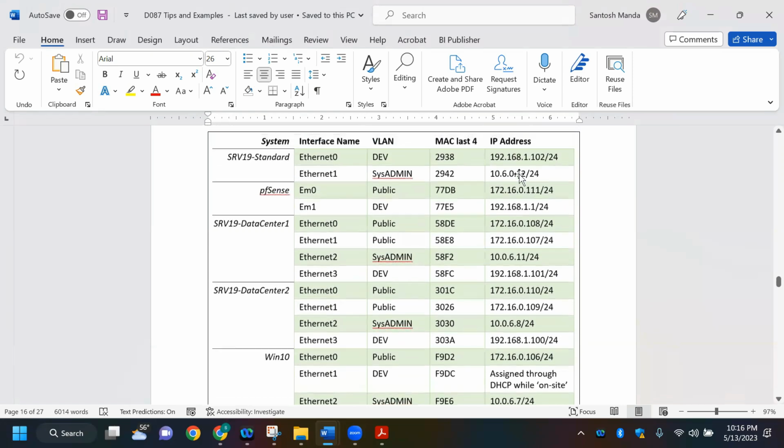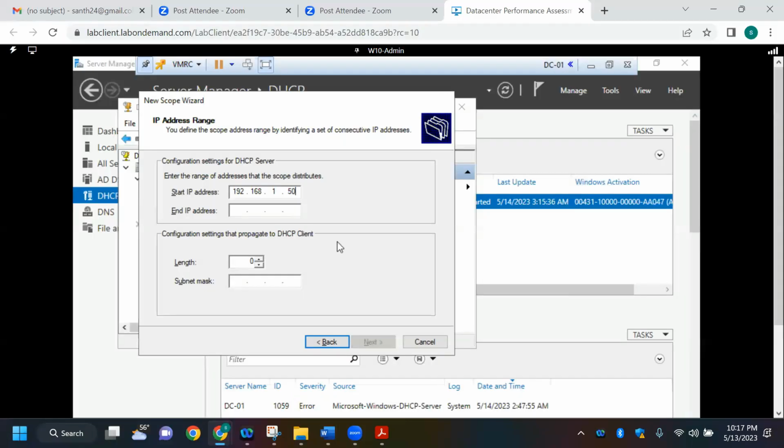In this class C 192 range, we are not using anything after 110. We are using 102, so let's make it 111 to 117. I just wanted to know.